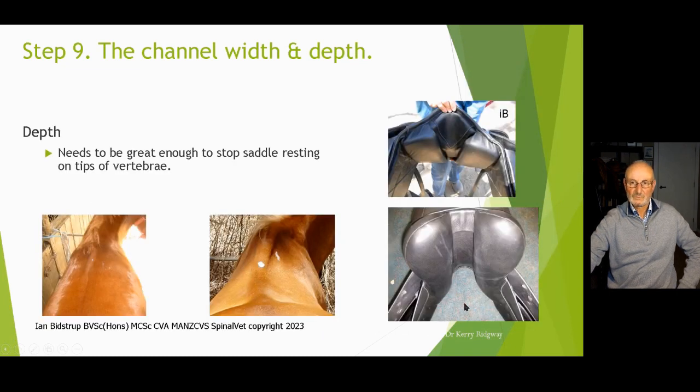Not only have we got to look at the width of it, but we've also got to look at the depth. So this one has a nice width and is going to have a good chance of clearing things out here. In this horse's case, it might need some extra feed and work before you consider putting a saddle on it, because I think there'd be a chance that even with a saddle on the right you would put pressure along the spine. So more weight and more condition are required there in the way of muscle.